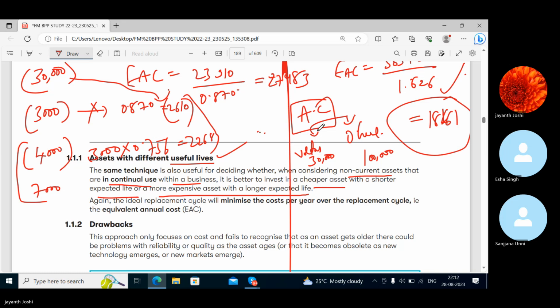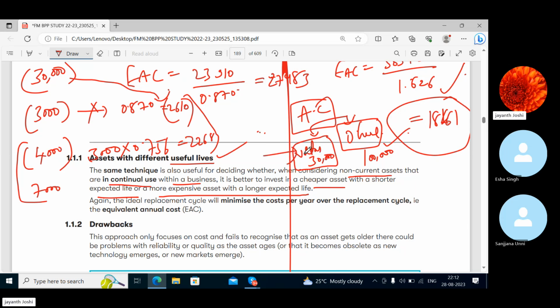Wait, where is it written? Voltas is a better company than O General? O General is a market leader. I don't know about AC, sir, but I was deciding by price. Okay, fine, no problem. Voltas is an Indian brand. O General is an international brand. The ACs of O General are the best in the world. I'm not saying Voltas is not good, but this is a cheaper one.